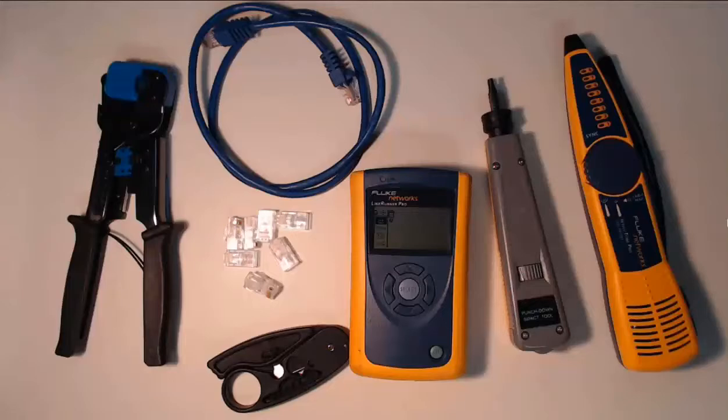Hello everyone! We know that computers, laptops, and mobile devices are great devices to work on and deploy, but all these devices are becoming reliant on network connections. As you journey further on becoming an IT professional, you'll have to build up your networking skills and start building a networking toolkit. I'm here to show you some of the popular items that you may find in a toolkit for network technicians.